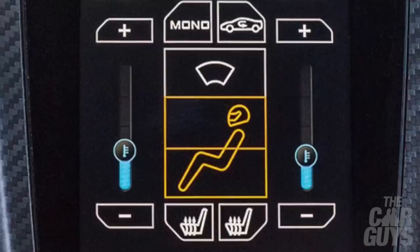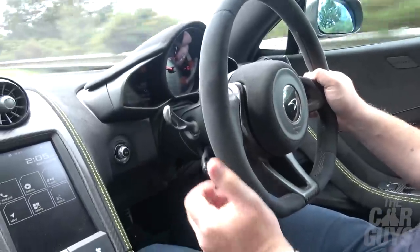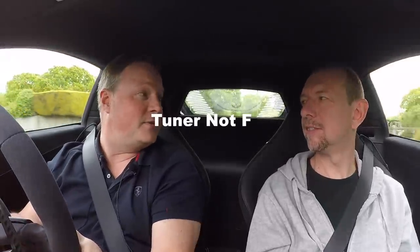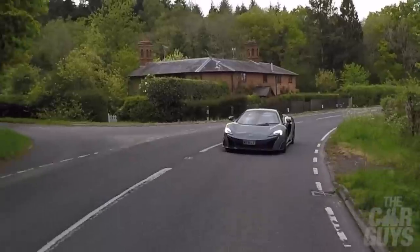For example, when you're doing the fan temperature air conditioning, it is exceptionally easy to accidentally touch a different part of the screen by one little micron and for it to turn to full roasting temperature instantly. Also, you can be driving along and you've got beautiful air conditioning coming out the car, and all of a sudden it will stop and start to heat up, and the Iris will say, rebooting the aircon system. Right, okay. You can be driving along and listening to the radio, and all of a sudden it stops and it says, tuner not found. Tuner not found? And that's it. Sod your radio, you've got no entertainment for the rest of your journey.